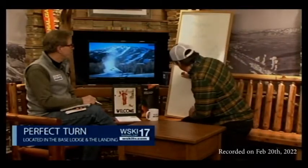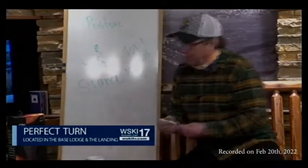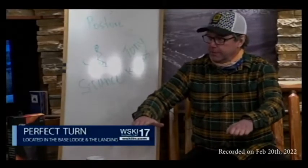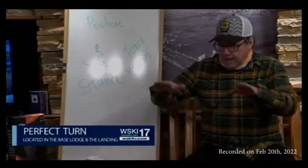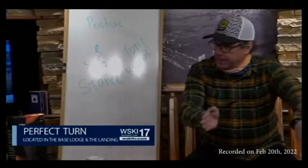Yeah. So posture is a very important thing to do all the time to make sure you're in balance and make sure that you're able to move on your equipment. So posture never changes depending on your turn shape, how fast you're going, all those kind of things. One thing that does change is your stance. What you want to think of your stance is how wide your feet are when you're standing on your equipment. I'm coming down narrow gauge and I'm going 50 miles an hour. I want to have a wide stance because now I can tip my skis up on edge and I can grip the snow better if my feet are apart.